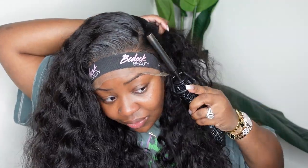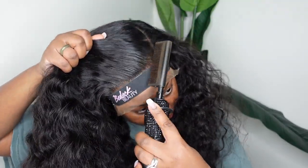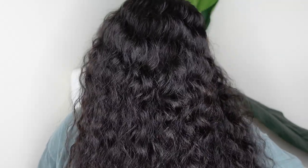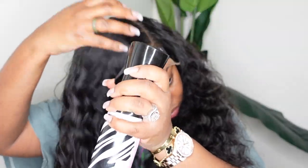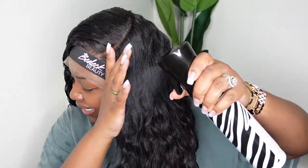I went ahead and took a look at their website. Premium Lace Wig has the best options for you. This one came in lengths from 10 inch to 30 inch and you can literally à la carte and customize — pick exactly what you want from the origin of the hair to the length. You can add a fake scalp, there are at least about 10 different color options, and you can pick a small, medium, or large cap. You can change the texture. Mine is an HD 13 by 6, but they also have regular 13 by 6, 13 by 4, and T-part — literally all the options you can think of.